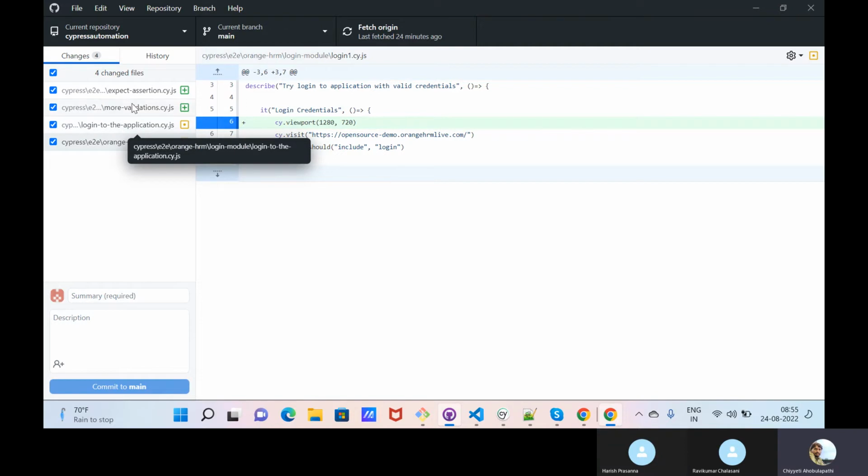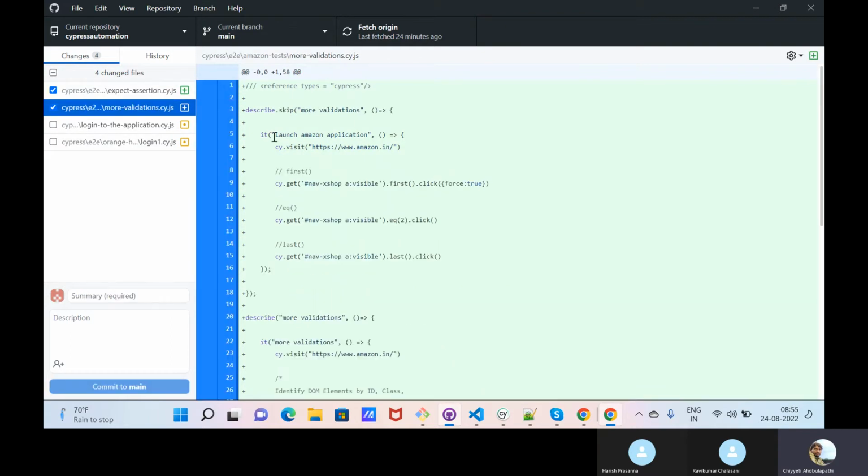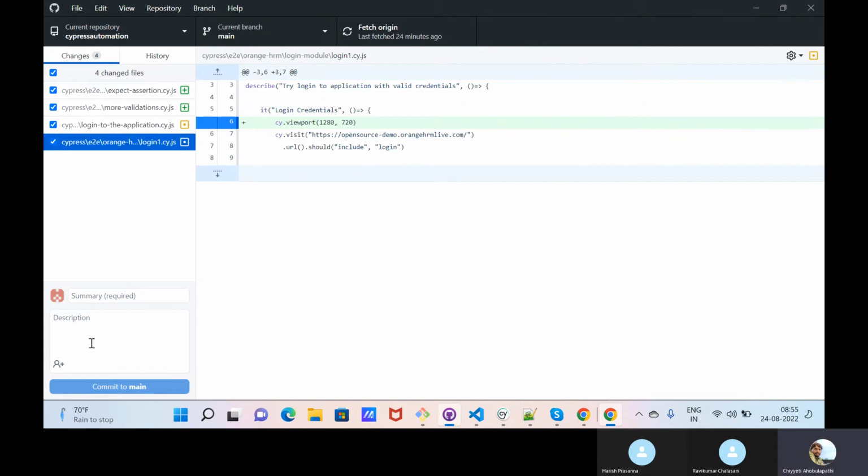Okay. Now we need to move to the Git. How do we need to move to the Git? If you want to move all the 4 files, you need to select them. If you want to move any one file, you can select it. Remaining, you can skip. If you select a file, it will show the code. If you have any spaces, it will give some error here. Like that. Okay, now I'm moving all, but you need to give here: expect assertions. Moving to Git repository.